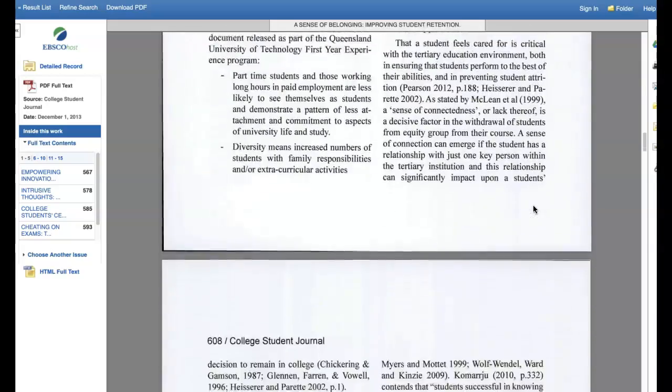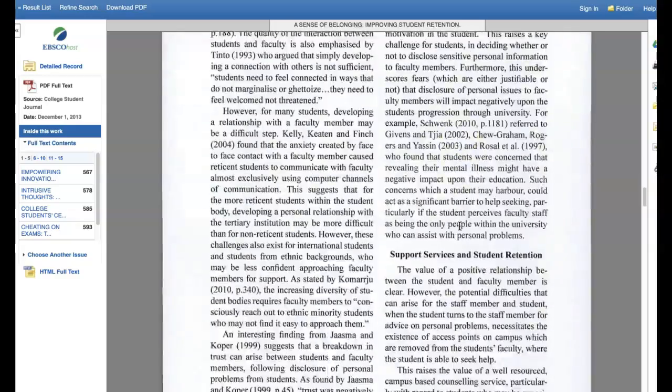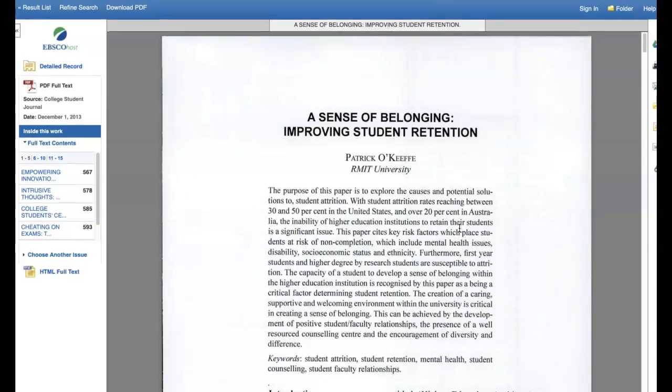Okay. Now, the beauty of a PDF is that it actually is the scanned pages from that scholarly journal. So I have page numbers. It makes citing so much easier. Okay. Now let's talk about the way we normally do research in a very busy world today. Most of us do not have a couple hours to just sit down, find research, read everything, write notes on it. Most of us would say, I've got 30 minutes before I have to leave for work. So let me see if I can find some articles. It would be helpful if I could dump them in a folder so that I could come back and access them again later.